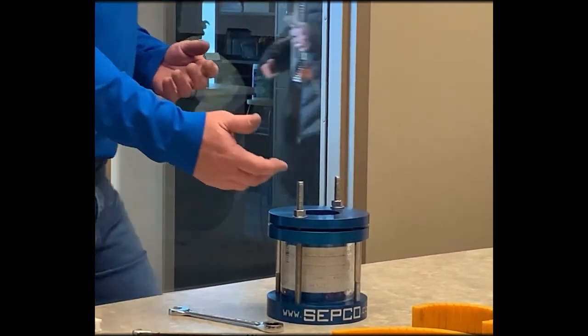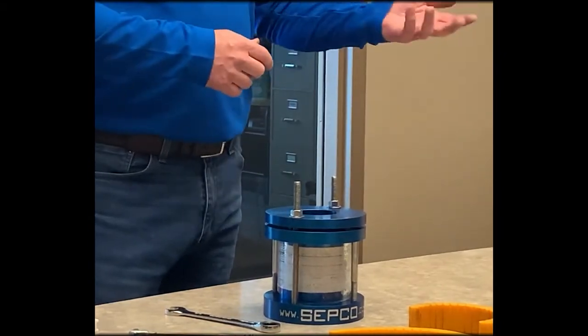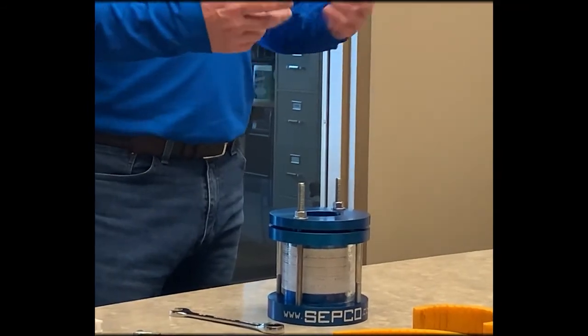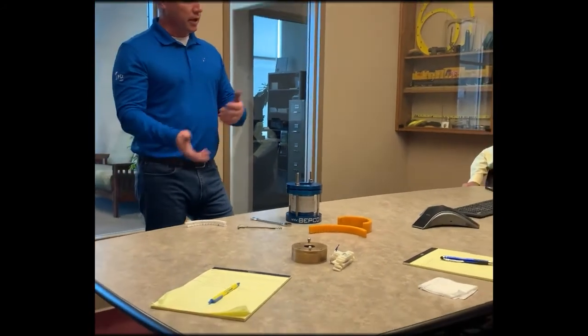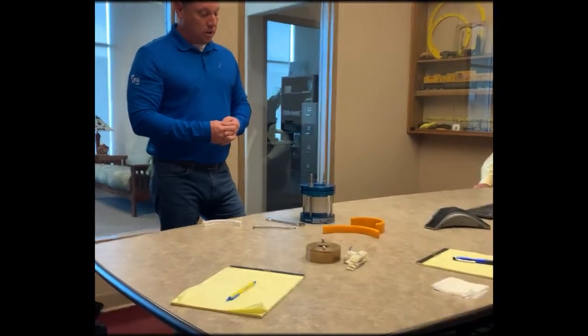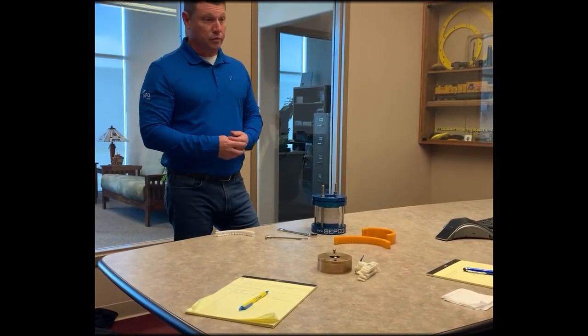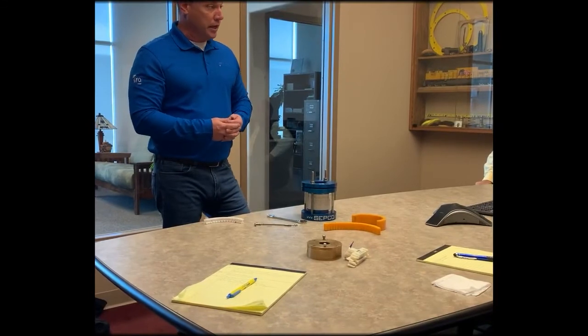If after 10 minutes of runtime, we still have excess leakage, you get 10 to 20 drops per minute per inch of shaft on black packings, carbons, graphites, things like that. Teflons, we need a little bit more because it's an insulator, so we gotta get that heat away from there. On Teflons, we do 20 drops per minute per inch of shaft. So if you've got a 2-inch shaft, it's about 40 drops a minute. That's what your leak rate needs to be.